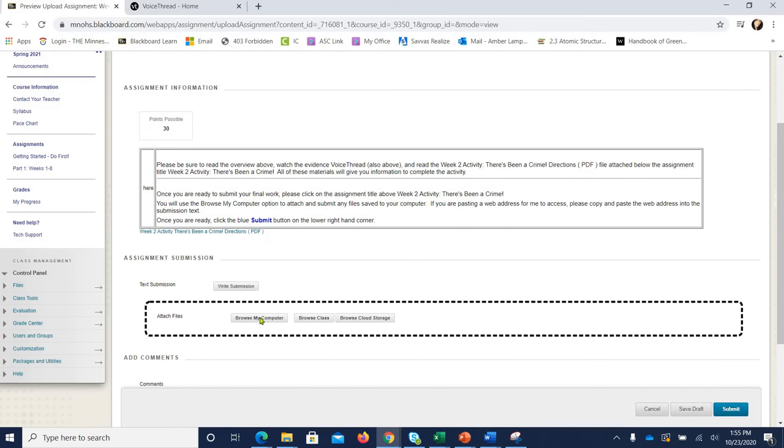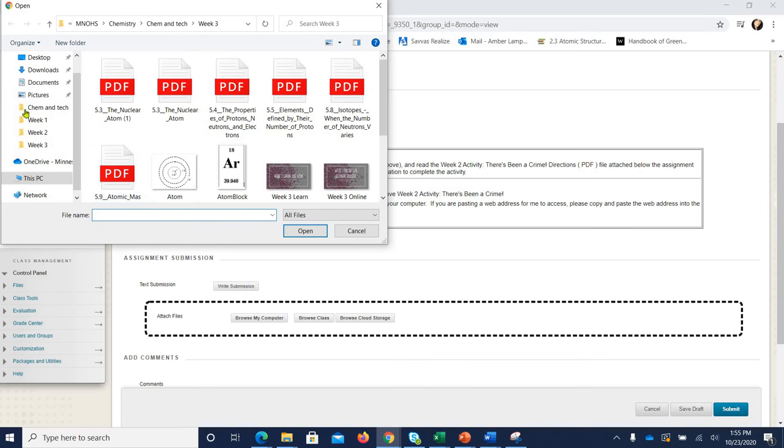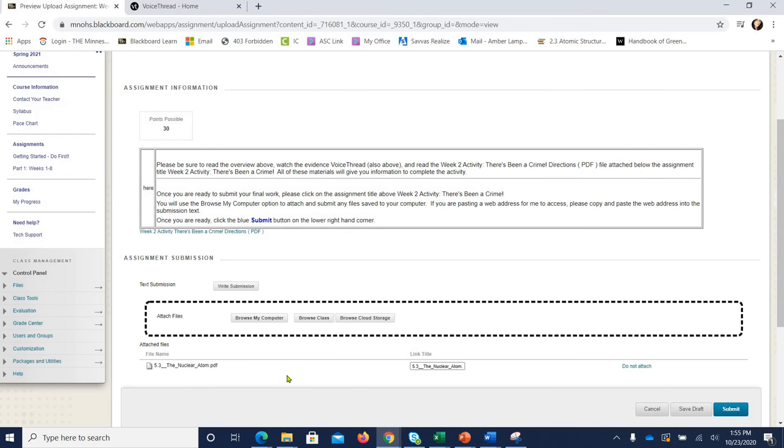And if you have a file that you're going to submit, whether it's a PowerPoint or a written report picture or scanned file, or if it's a Microsoft Word document, anything that's a file that is saved onto your computer, you're going to need to use the Browse My Computer option. And you'll click that and it'll open your personal computer files and you will find your file, whichever one it may be. Click open and that will attach your file here.